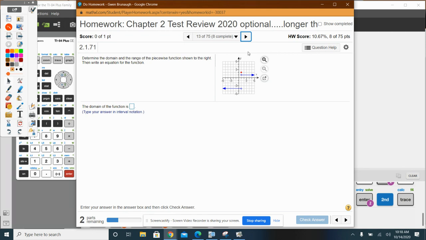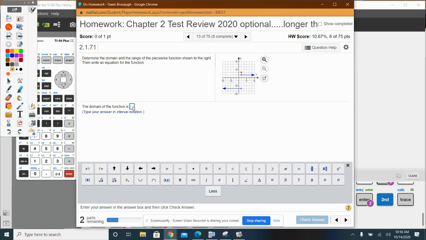Okay, let's look at this domain question. So domain is what x is allowed to be here. And for this graph, I definitely am going to the left forever, and I'm going to the right forever. But what's happening here? I got to make sure. Does x ever equal 1? And even though it doesn't equal 1 here or here, it does right there at that solid dot. So all the values are accounted for, and the domain is left to right forever, which is negative infinity to positive infinity.